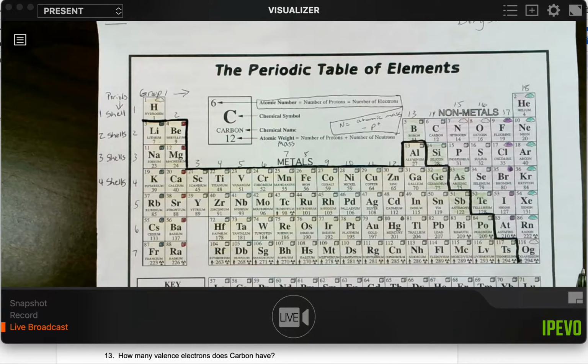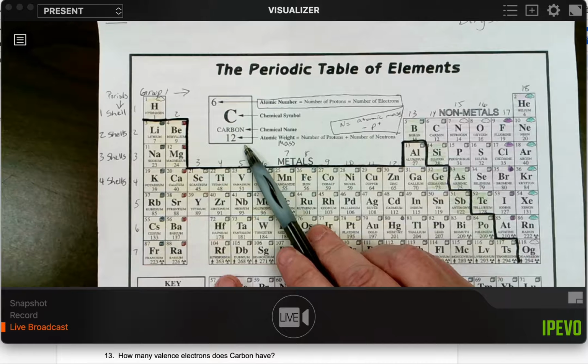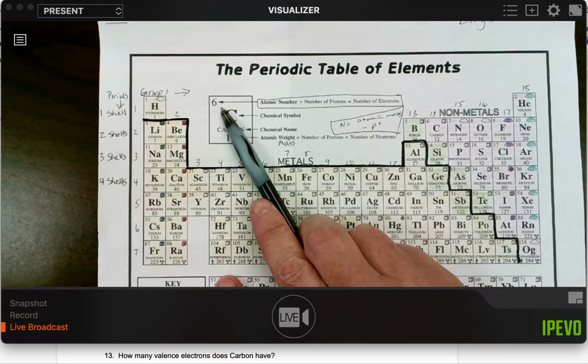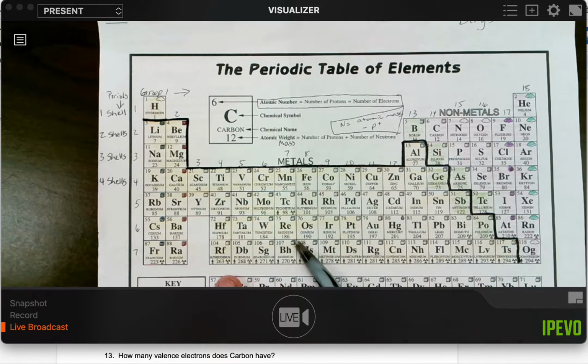Okay, all right, so looking at an element, I'm going to use carbon as an example because this is the biggest one and the easiest to see. So if you were asked what is the atomic number of carbon, very simple. It's right here. There's an arrow pointing to it. Atomic number would be 6. So for any of the other elements, it's the same thing. The number on the top is going to represent the atomic number.